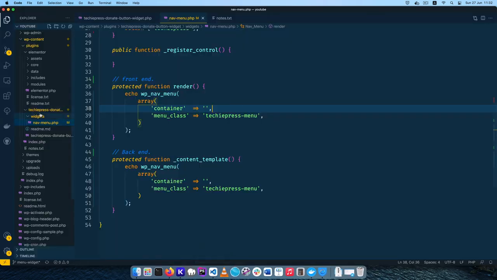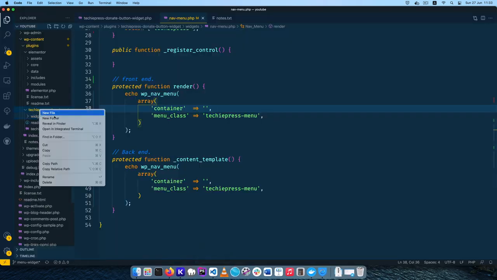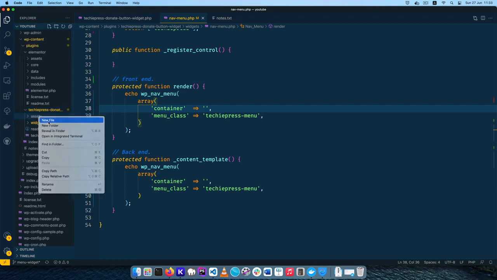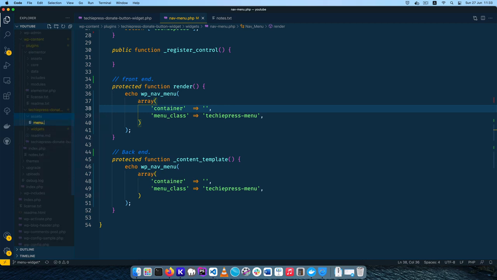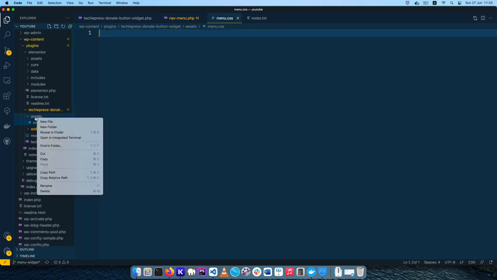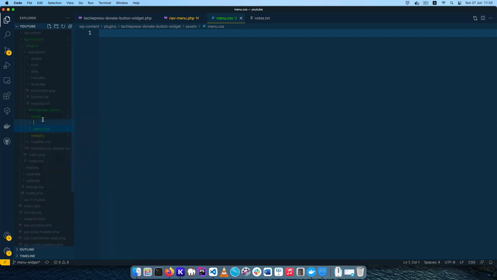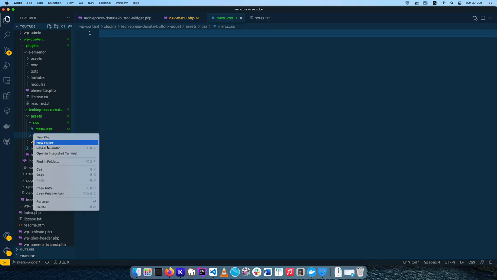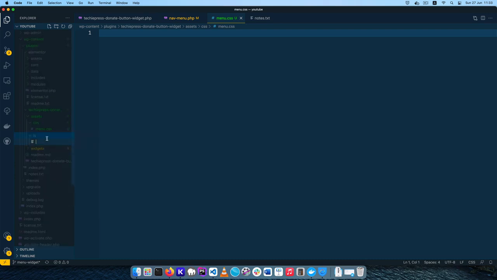What do I mean? In our plugin here we're going to come back and create a new folder which we shall call assets, and inside assets I'm going to create a menu.css which I can create inside a folder as well. Maybe we shall have some JavaScript, so I'll move our menu inside there, .css, I'll create a new folder which I'll call JavaScript, and then JS, I'll create a new file which I'll call menu.js.